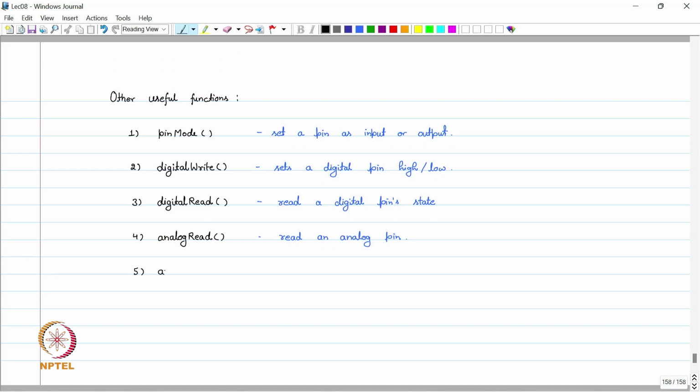Analog write: this writes an analog PWM value.